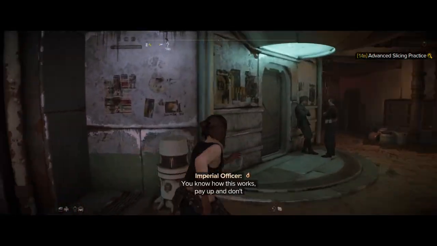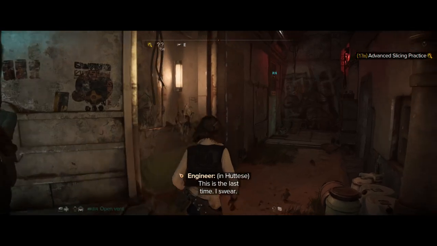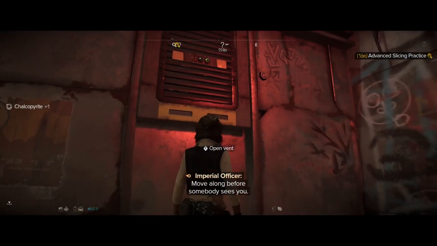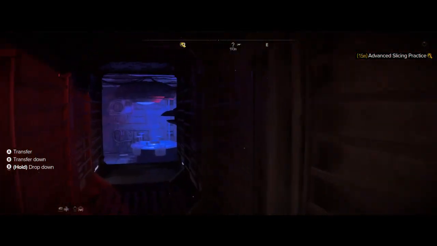You know how this works. Pay up and don't breathe a word. Daka Tinkasa. I've removed you from the wanted list. Move along before somebody sees you. Oh, okay, nice.